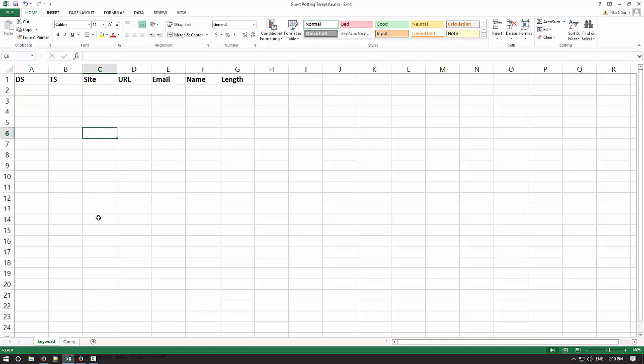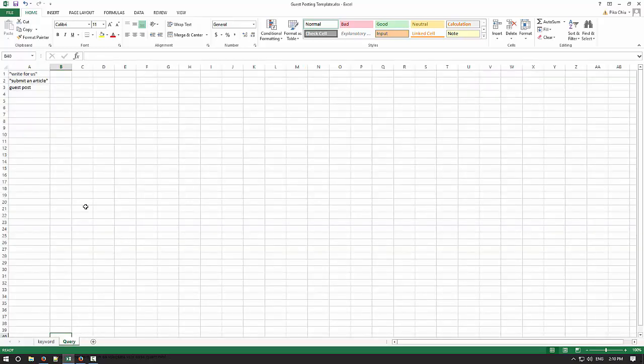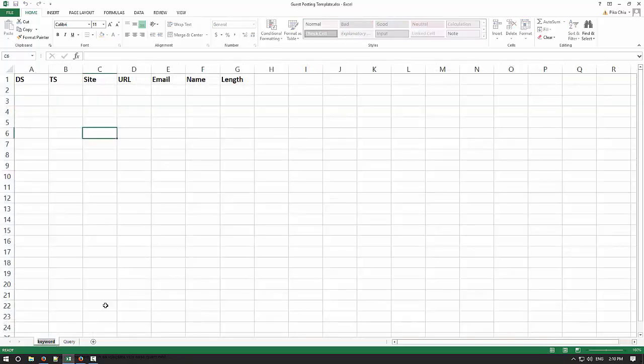Okay, now for the second tab, this is query. Okay, so what happens is that when we are doing the research for sites that are asking for guest posting, all right, or rather websites that we want to guest post to, there are a few things that we want to put into the search bar in the Google search query. Okay, the search query bar. All right, so let me show you how. Let's take dog training as an example. So if dog training is our keyword, then I'm gonna put it this way.